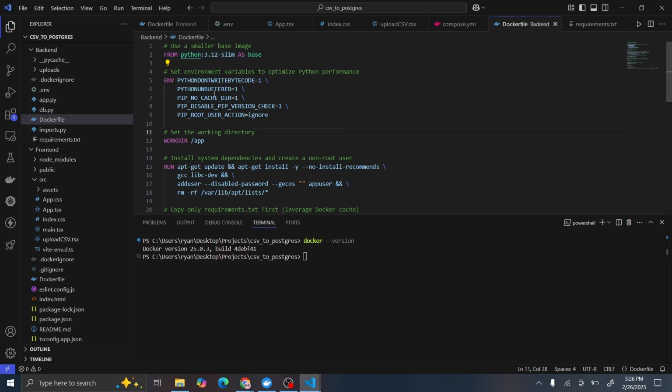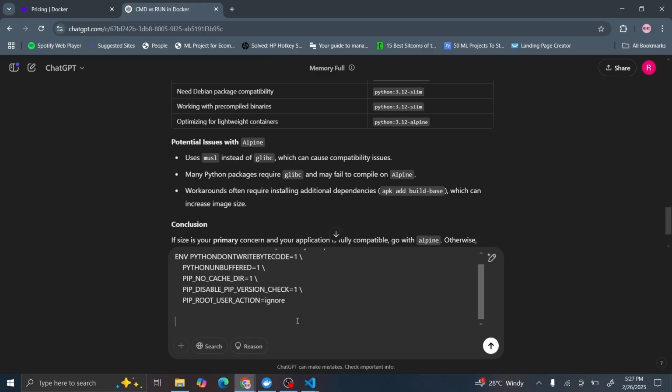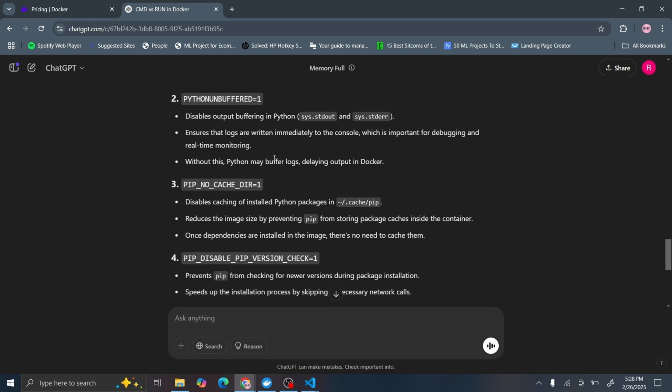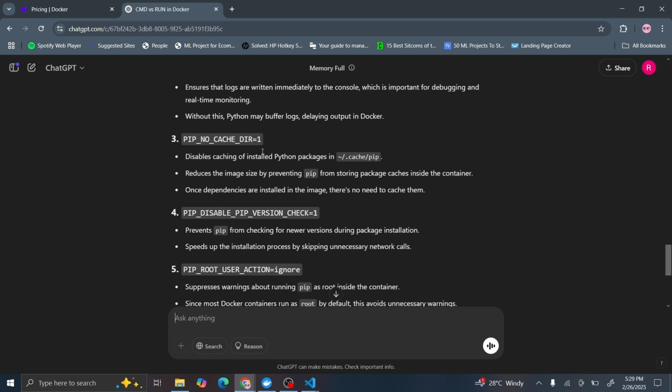And then I set the environment variables: PYTHONDONTWRITEBYTECODE and PYTHONUNBUFFERED. I'll need to go through what these individually do and understand them, or we can go through them together. Yeah, if you haven't noticed, I use AI a lot. So they're actually important. It optimizes Python performance. For example, this one prevents unnecessary file writes, Python write bytecode. They make sense. The unbuffered one just ensures that the logs are written immediately to the console, so that you don't buffer them, and you can see what's happening in real time.